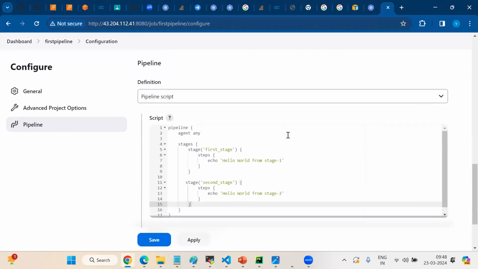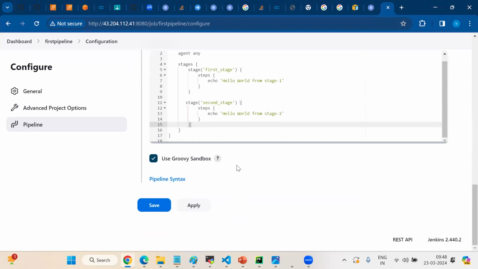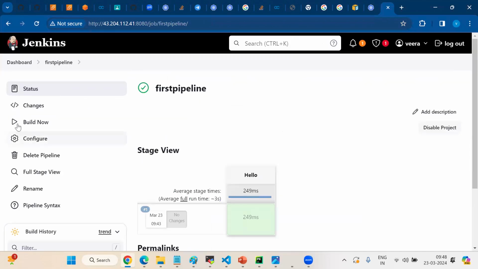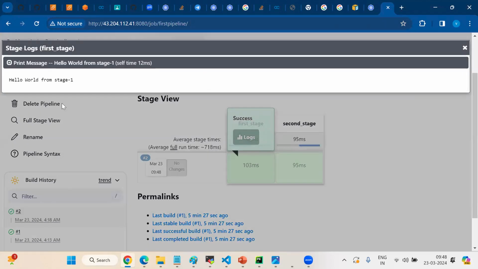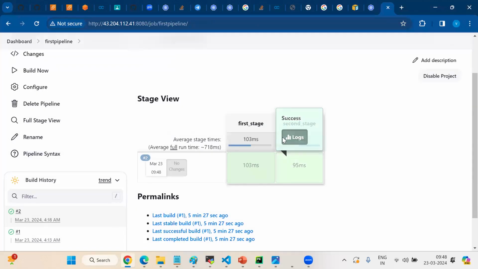If I run, how many stages will come? How to run? Build now. First stage, second stage. Now you can verify this is hello world from stage 1. This is hello world from stage 2.